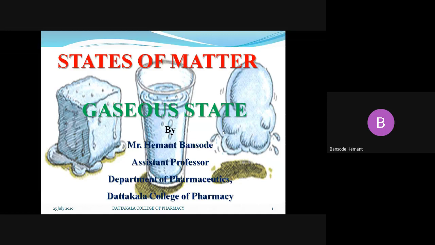In states of matter, the first state we are going to discuss here is the gaseous state. We know about gases from the earlier lecture, where we did a comparative study between the solid, liquid, and gaseous states: how the molecules are arranged, and how the molecules of a substance behave in the three different states of matter. Out of this, in the gaseous state, we have discussed the gaseous molecules.